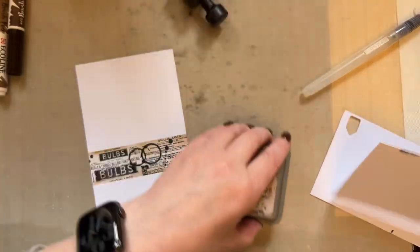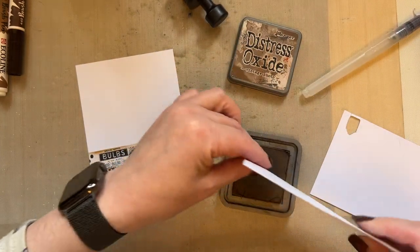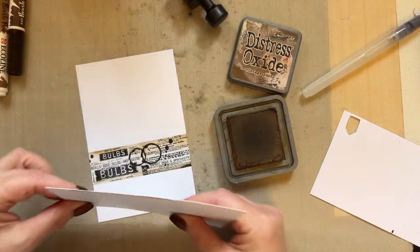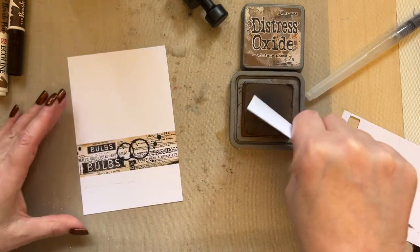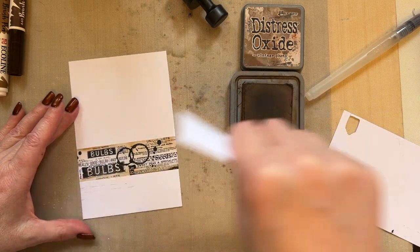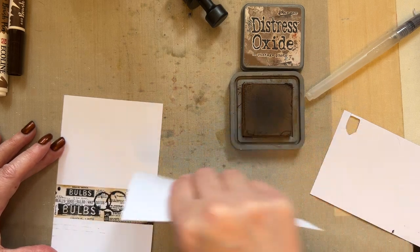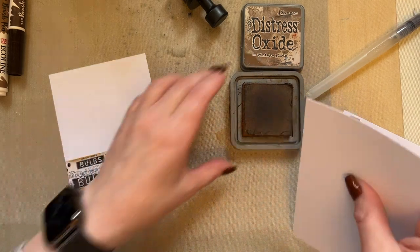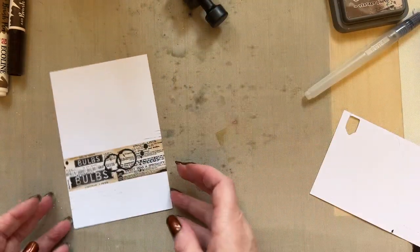What I want you to do then is take a piece of your card — just your white card — and dip your ink pad into there. Just add a few scratchy lines to our design by dipping the card across the ink pad, just to add to our design. I've got one I've done before as well.